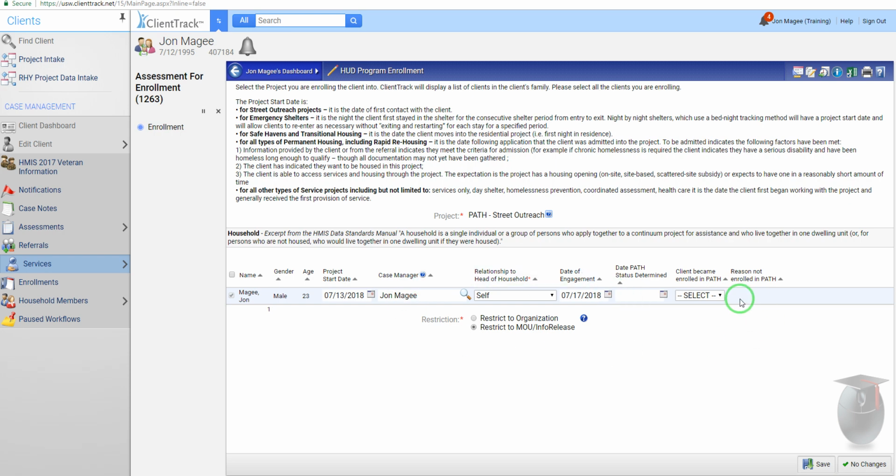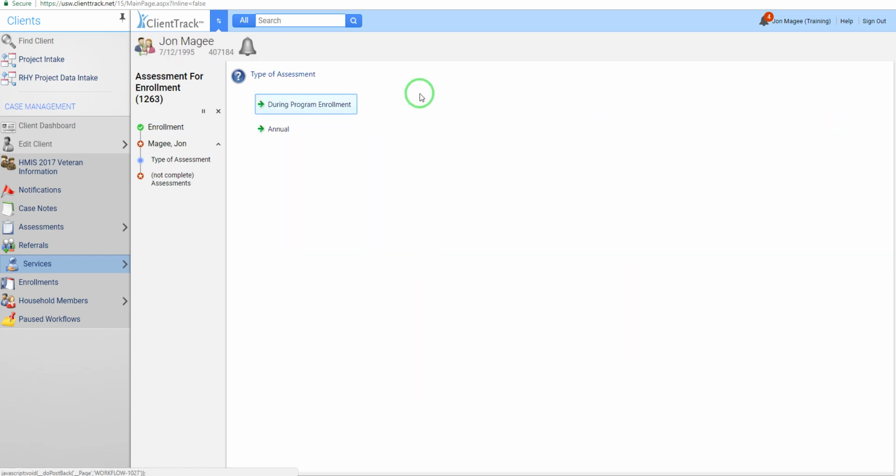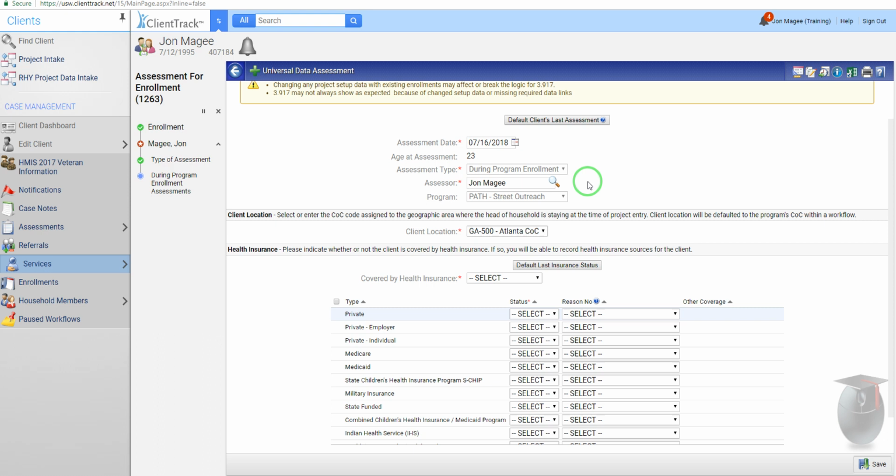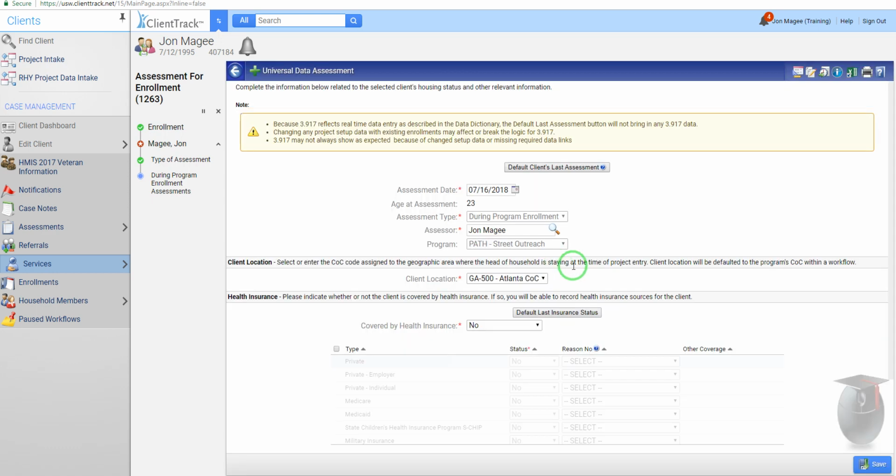This will give you that same information here if you needed to go in and add anything. And then you would say during program enrollment, and it'll have today's date, and then it would allow you to capture all this information again for each of the assessment questions. And again, this isn't erasing any of the previous data we've recorded, it is just allowing you to update it. So maybe if the client location is different, you could change that there.